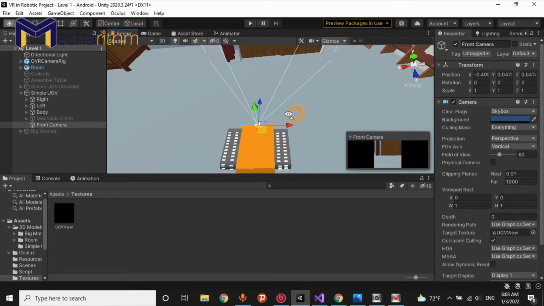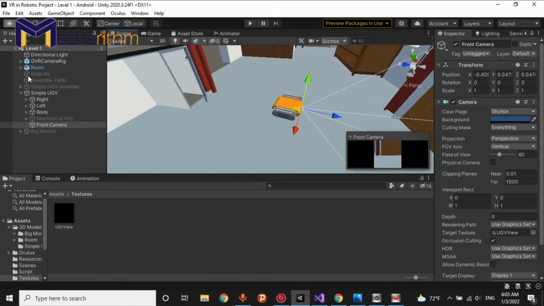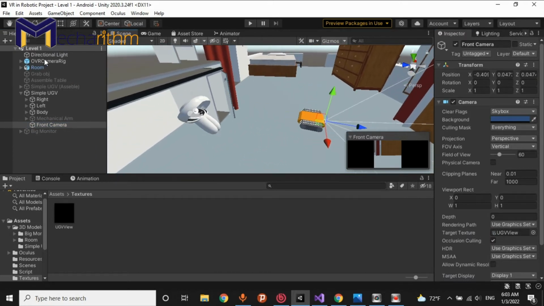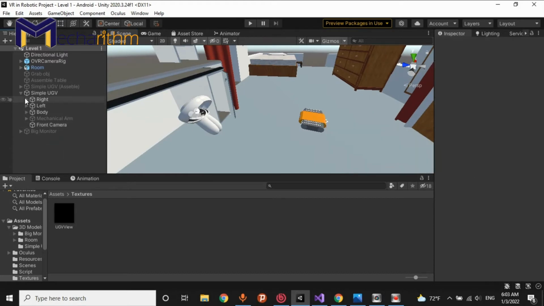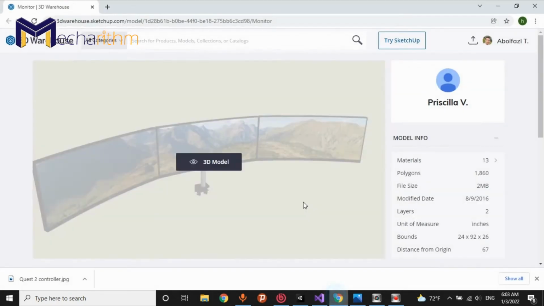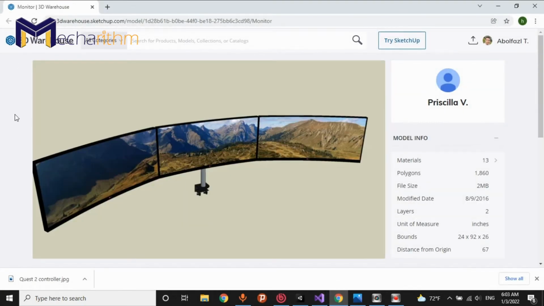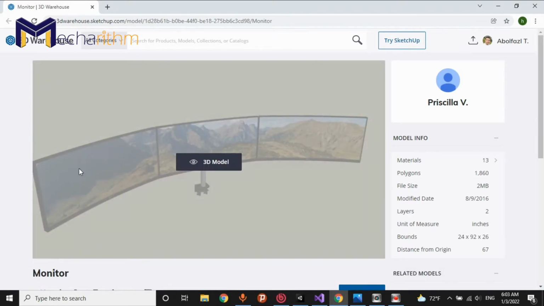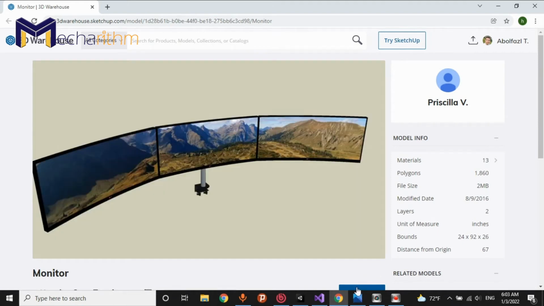Okay, now I want to see what my UGV can see. But where? From the 3D warehouse, I've downloaded a new 3D model. It's called monitor. As you can see, it is 3 monitors joined together.